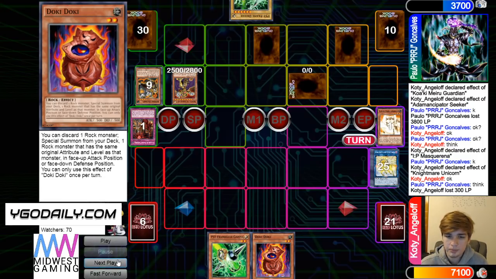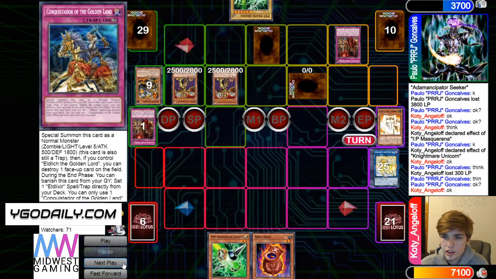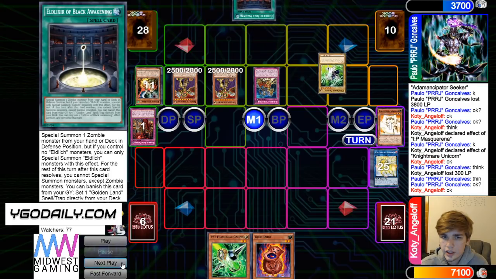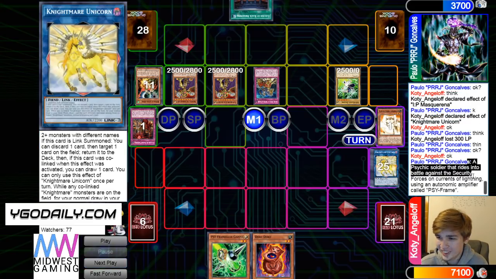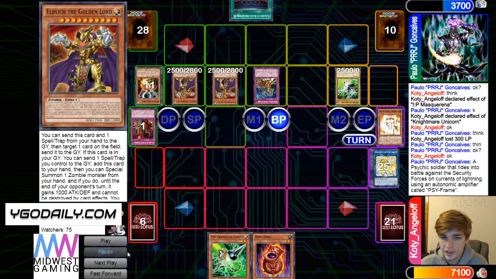Draw Doki, pass turn, end phase, Scarlet, bring out Lord. Conquistador, bring itself out, draw Black Awakening. Then Tribute Droll for a Psychic Soldier that rides in the battle against the security forces on Currents of Lightning using an automatic amplifier called Psyframe. Insane. No way. You just copy and paste it at the same time. You gotta love to see it. The copy and paste in a driver effect is a classic. And then just attack for game.